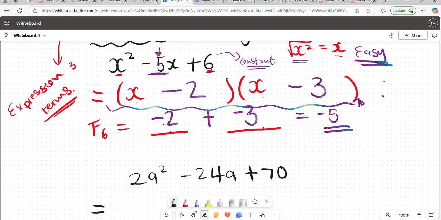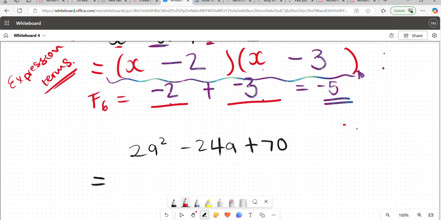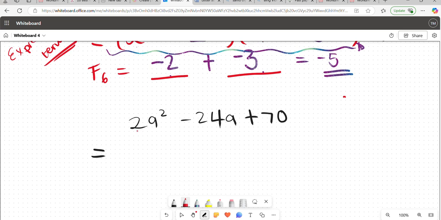What is significantly different? So what you should be noticing is that this one had a coefficient of 1 there. The x squared there had a coefficient of 1. And maybe if I did more examples, you're going to see that the more of these easy ones that I do, they always have a 1 there. We don't write the 1, but we know it's there. These ones flip on you and they put a coefficient there.